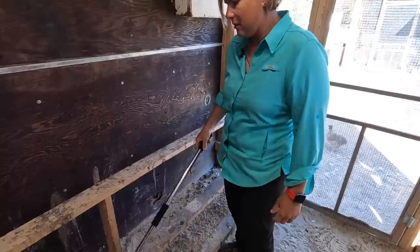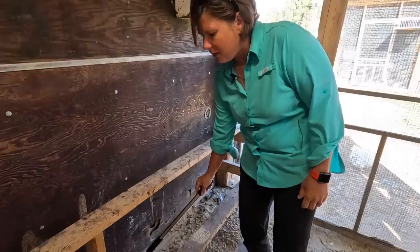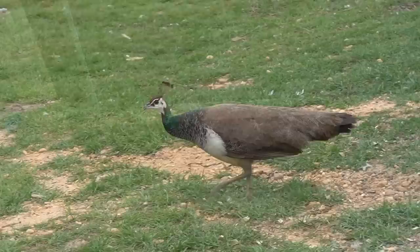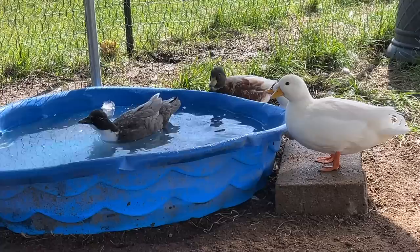You're not going to just let it sit and accumulate — whenever I come in and see it's accumulated a little bit I do it, because if you wait and let it pile up it's going to be a real job and you'll feel like you're actually cleaning out the coop. So two thumbs up for the sand in the coop!